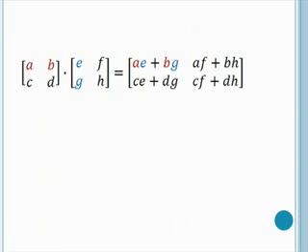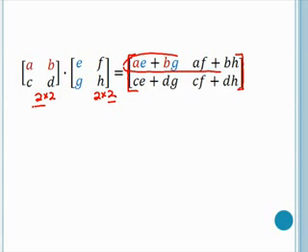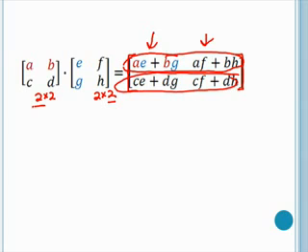Okay, now let's look at how that actually works when you multiply. Here I have 2 square matrices, so they're 2 by 2s. A, B, C, and D represent the elements of the first one, and then we have the elements of the second one. Remember the dimensions here are 2 by 2, and the dimensions here are 2 by 2. So our product is going to be a 2 by 2 matrix. Here we have our matrix over here. We've got 2 rows and 2 columns, so we've got a 2 by 2.